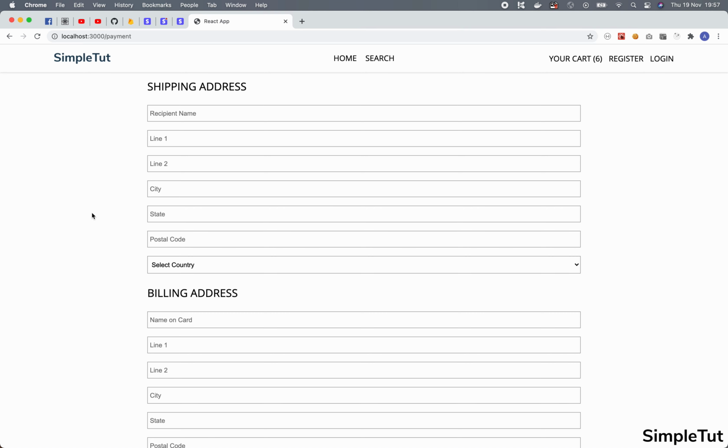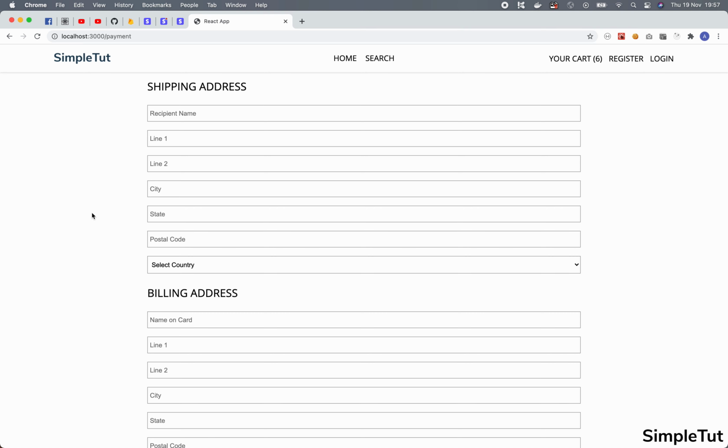Users should only be able to make payments if they are logged in. We also need to update the checkout button on our cart so that it links to this payment page. And once the payment has been successful, we want to clear the user's cart and redirect them to either a confirmation page or maybe the home page.